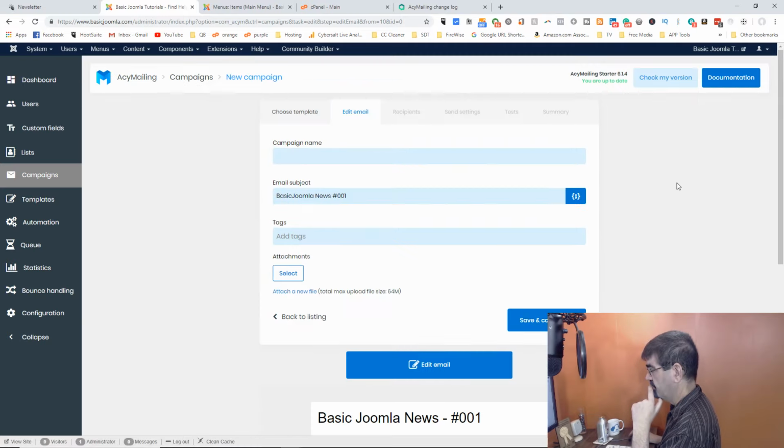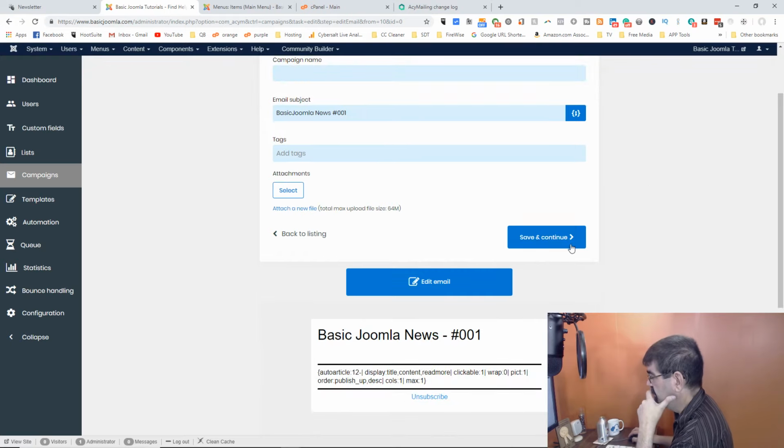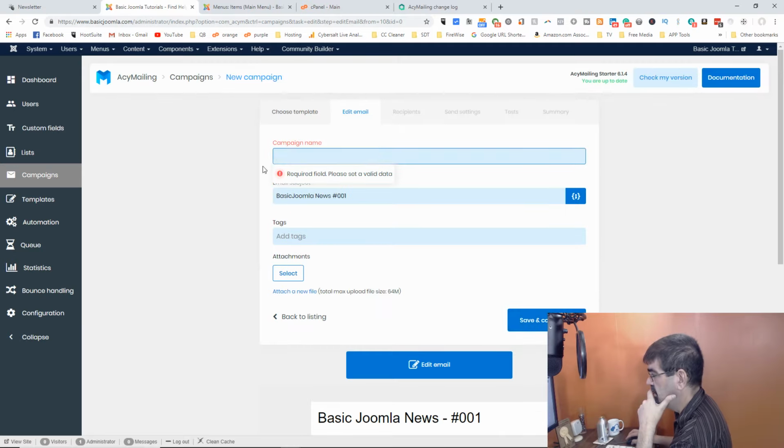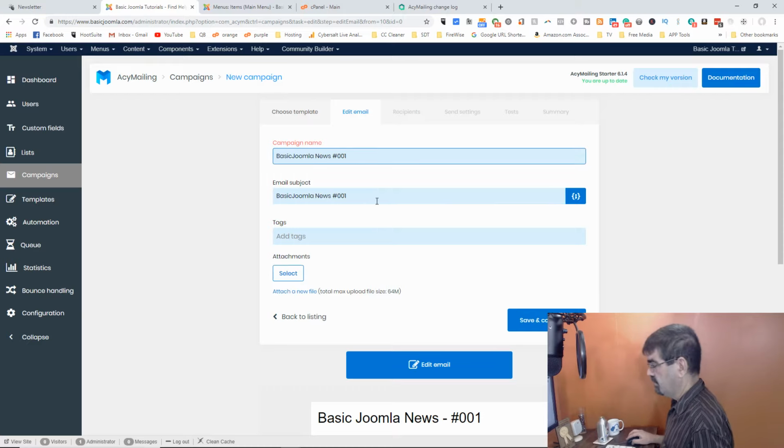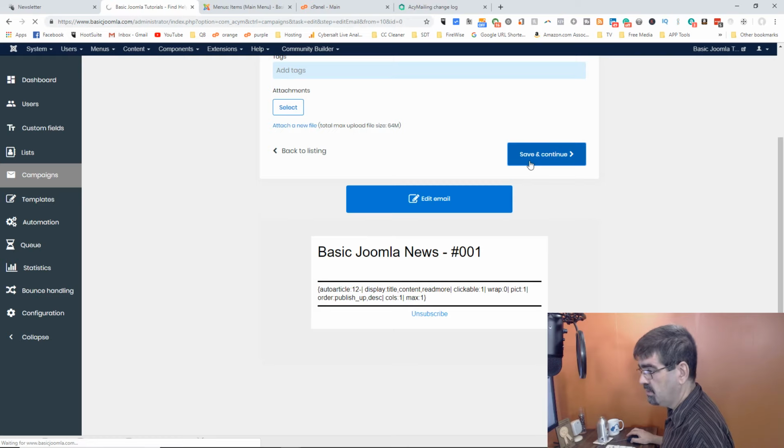See what it looks like. There's a preview button. Let's see, save and continue. Let's just keep going along here. Oh, campaign name. Oh, really? Okay. Email subject, campaign name. Yeah, walk through the wizard and test. That's what it's going to do. Campaign name. That's interesting. I'm not sure what campaign name is because we have the subject here. So let's copy and paste that there. All right. So save and continue.